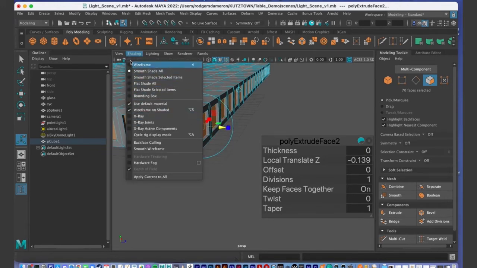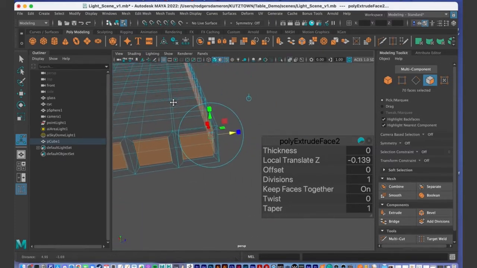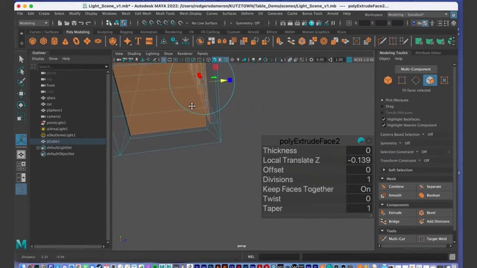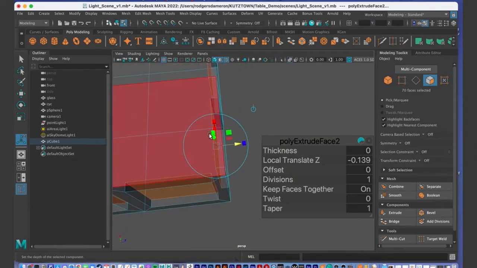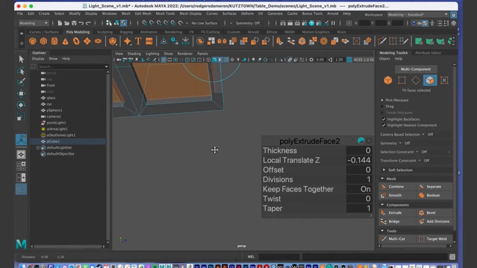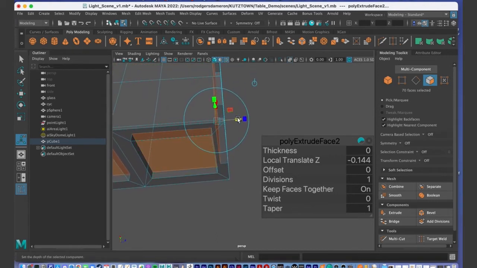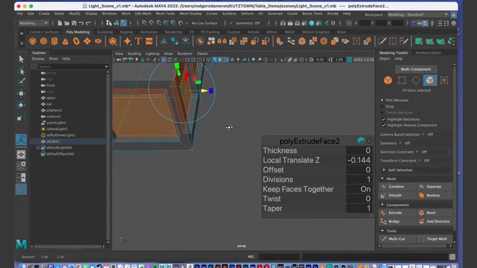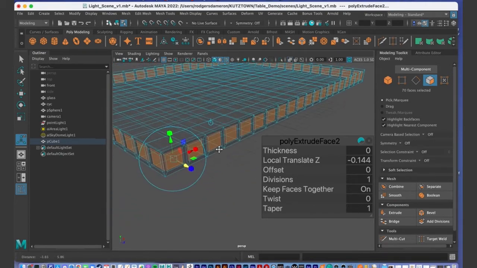Sometimes the X-ray view, so I go to shading and then X-ray right here, can help you see how you're doing on that front. You see here that we're doing okay. Again, all I did on this extrusion is that arrow right there, the blue one, that's pushing it inward. And it pushed them all inward at the same time here.